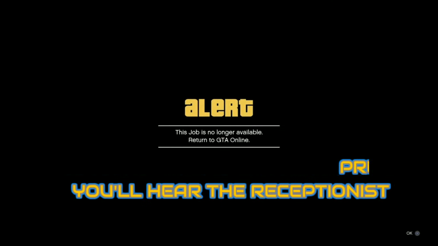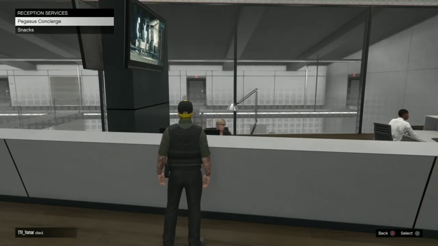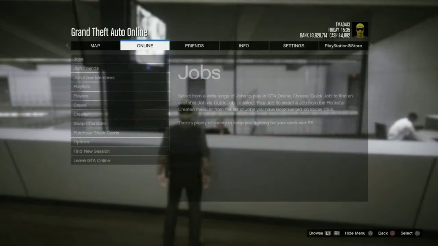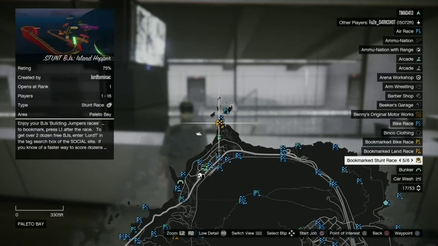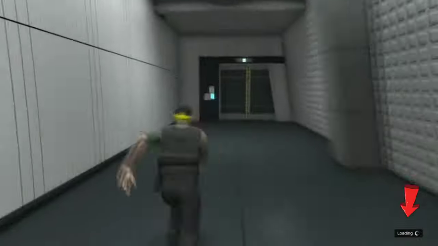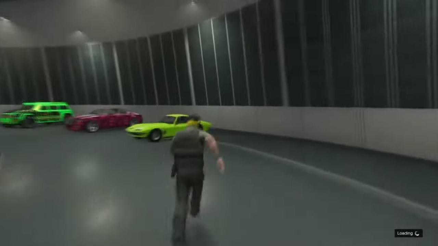Hit right on the D-pad. You should hear the receptionist speak at this point. Do not back out entirely, just hit the start menu, go over to online, purchase shark cards, go into it, back out, and select the same job again on your map. As soon as you start the job, immediately spam circle and you'll have this loading screen on the right hand side that you see.